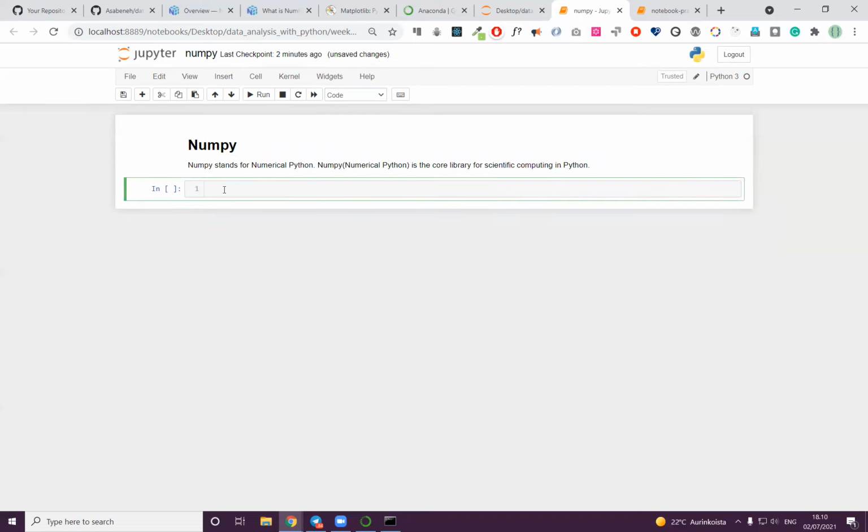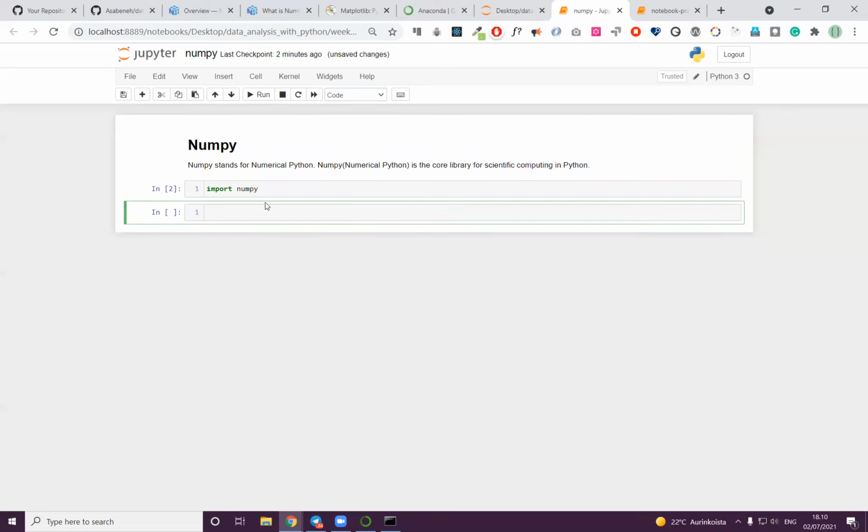Now it's time to import NumPy. So we imported NumPy here. But guys, data scientists and machine learning specialists usually want to make this a bit shorter: import numpy as np. This is how they import it.